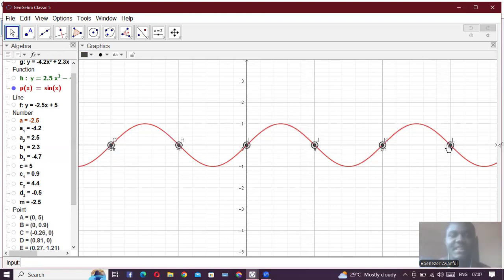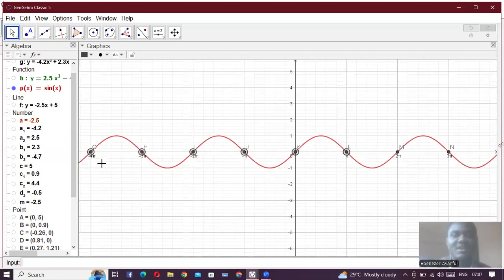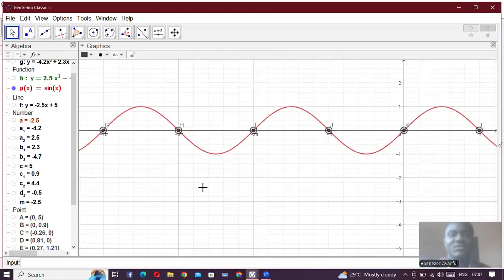Okay, so these highlighted ones are just the ones that have been highlighted. That doesn't mean these are all the roots, there are more. As you zoom out, you see that more and more points are shown. Okay, so that's how you get the roots of the sine function. The same can be done for cos and for tan as well.